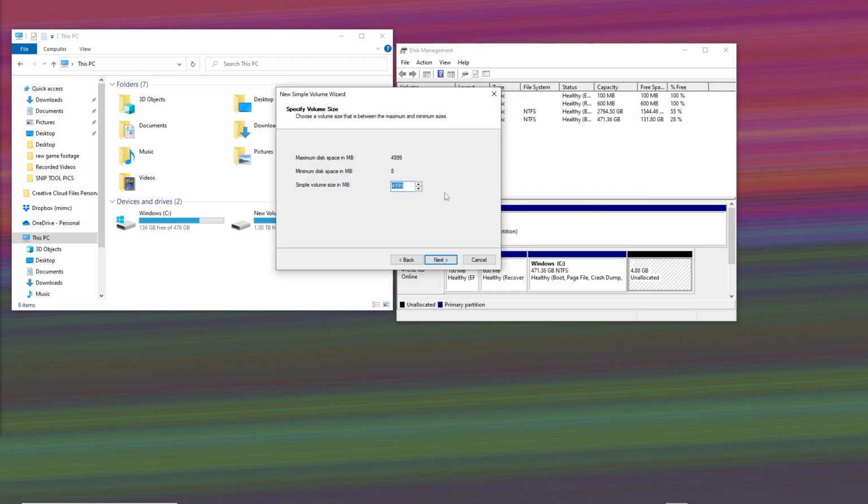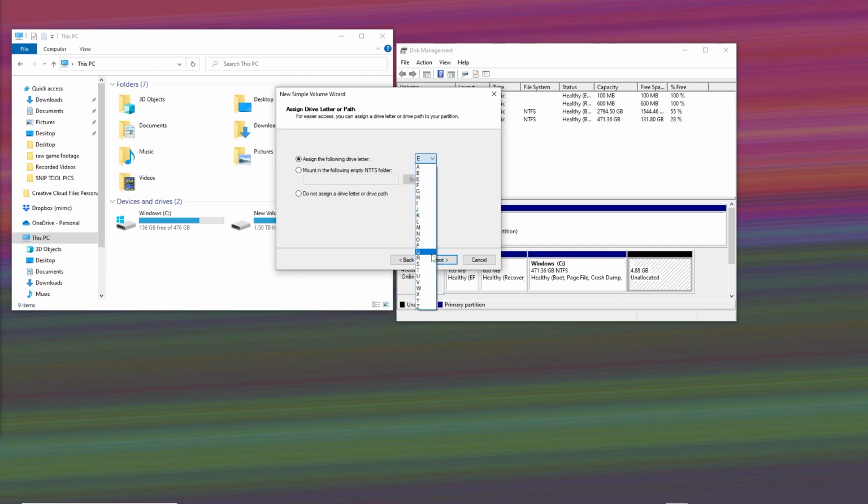Now we're going to go ahead and go through these steps right here where it says specify volume size. This is how much space that we'd like to open up to show up right here where our other drives are located on our PC and our File Explorer. Every 1,000 is 1 gigabyte. So if I put 1,000 here, only 1 gigabyte of extra space would show up right here. So if I would like to do that, we're going to go next.